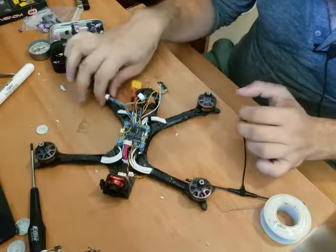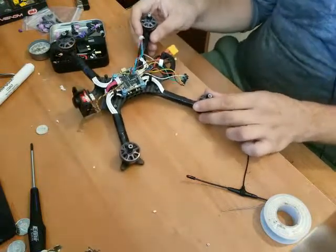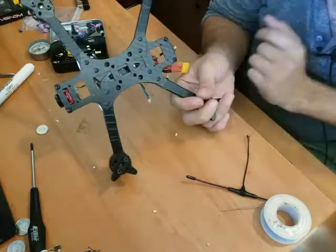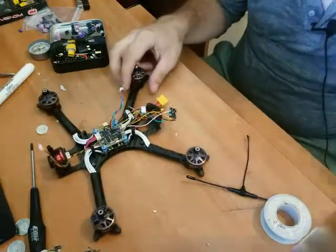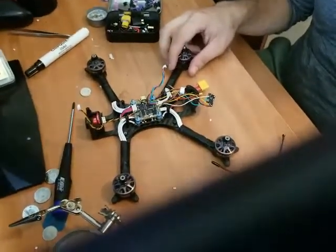Before we do anything else, let's talk a little bit more about this frame. So the camera butter frame, it's got the option of 5-inch and I believe 7-inch arms. The bottom is wild. There's this carbon piece in the middle that locks all the arms together. Extremely rigid. This is one of the most rigid frames I've seen, I gotta say, and it's fairly lightweight. It's very, very well designed. Very well designed frame, I gotta say.